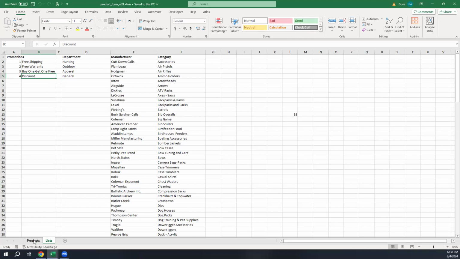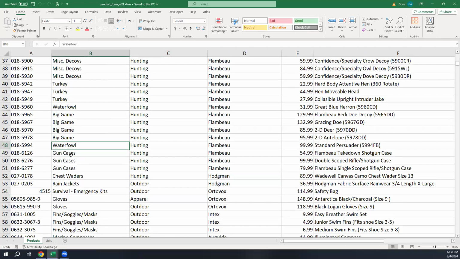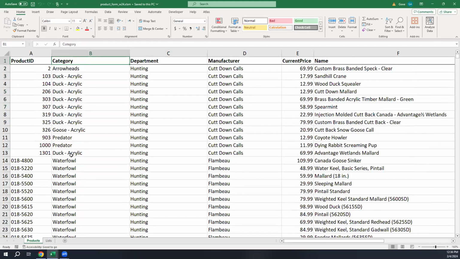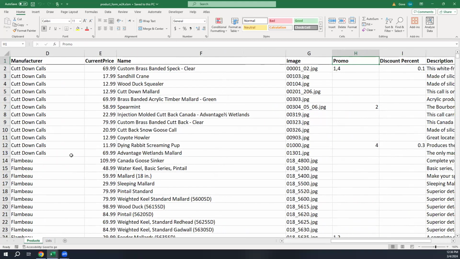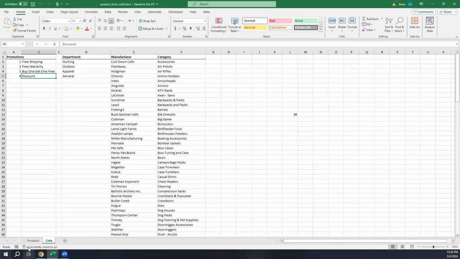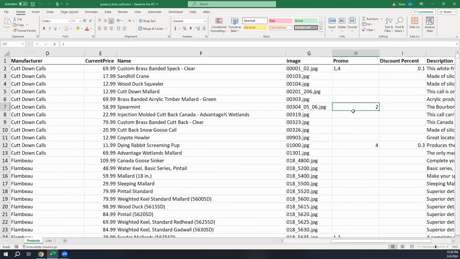But now let me come to the products and look at how we might specify in this data that a particular product is on some kind of promotion. Over here in column H is where we have the promotion. Now, it's pretty simple. If I look at row 7, that's promotion number 2, which is a free warranty. So if you buy this product, we are going to give you the warranty for free. Where it becomes difficult is a product like the one on line number 2, where we can put multiple promotions on the same product.